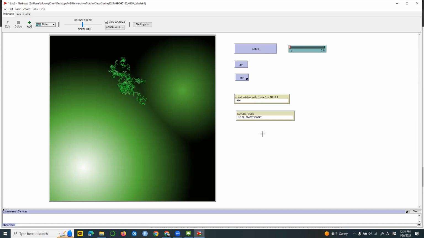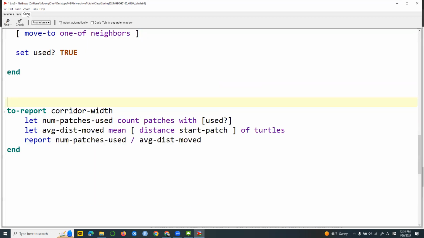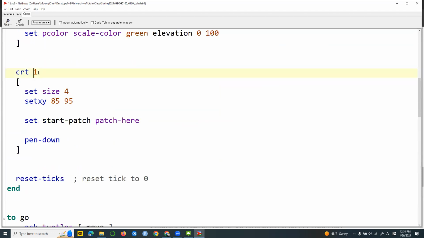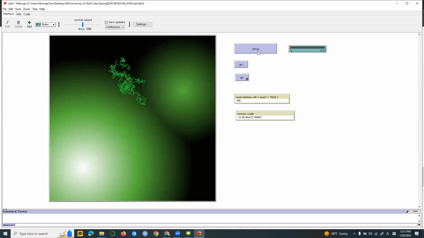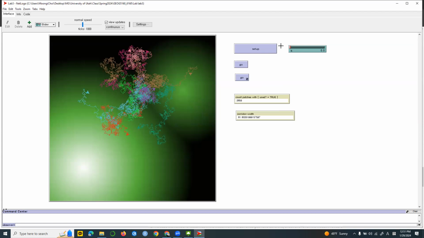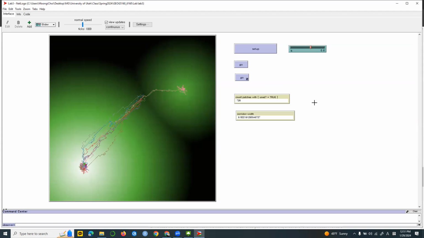So if you make it successfully, then maybe you can change it. I mean, you can make several turtles and then see how they move. Yeah, you can make 10 turtles and then see how they move. It's like this: some turtles go to this peak, some turtles go to the other peak. That's right.